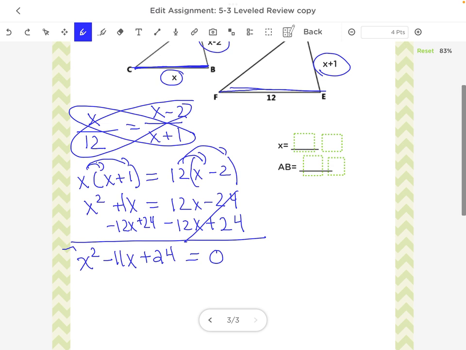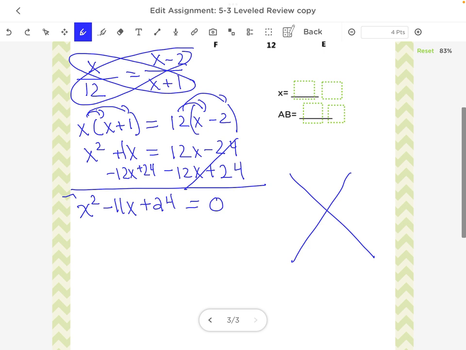So this is a trinomial. So this is where we factor. Remember, anytime you have x squared, we have to do it by factoring. So we need to find two numbers that multiply to 24, but add up to negative 11. So your numbers could be 1 and 24, 2 and 12, 3 and 8, 4 and 6. But the only two numbers that multiply to 24 but add up to negative 11 will be a negative 3 and a negative 8. So those are my two parentheses.